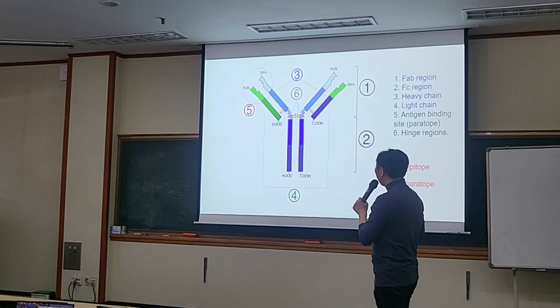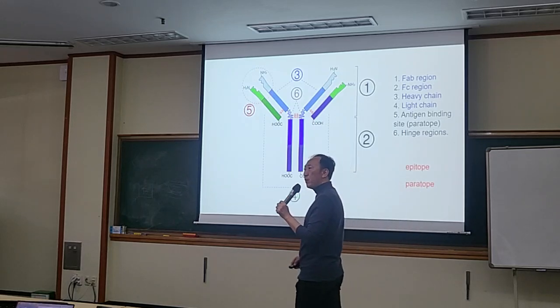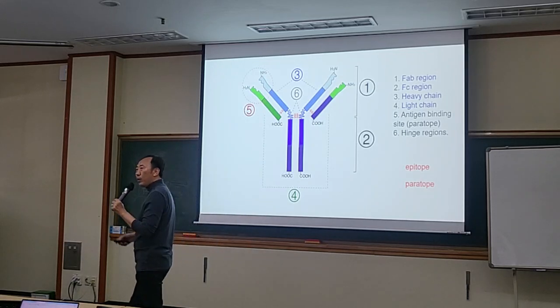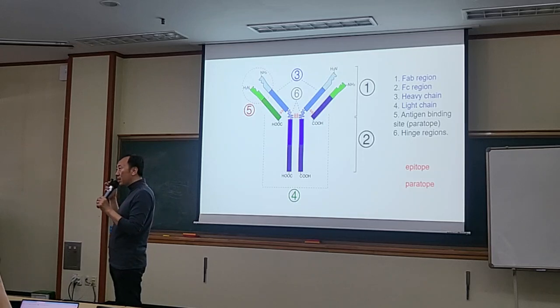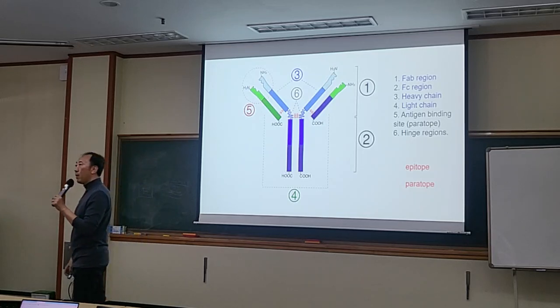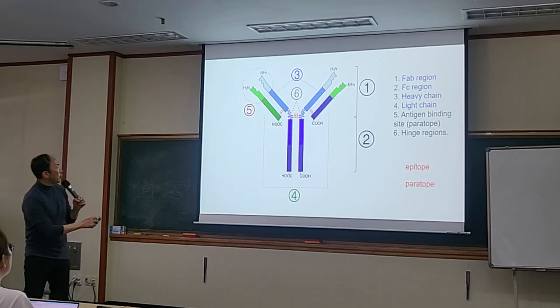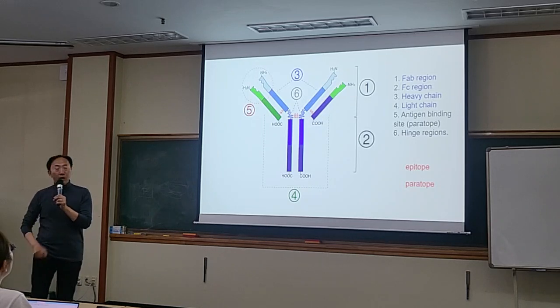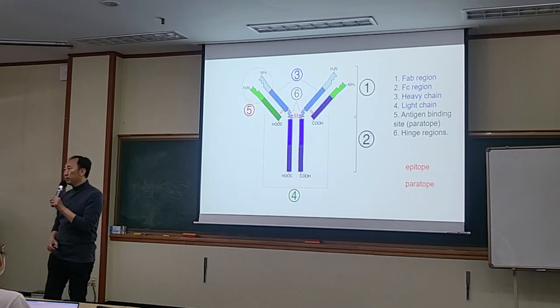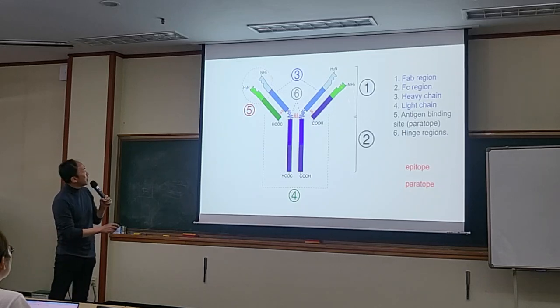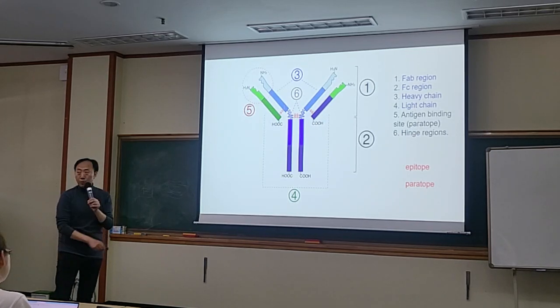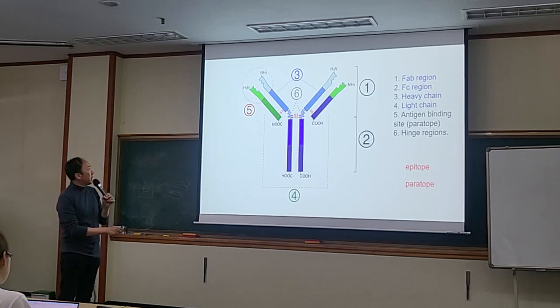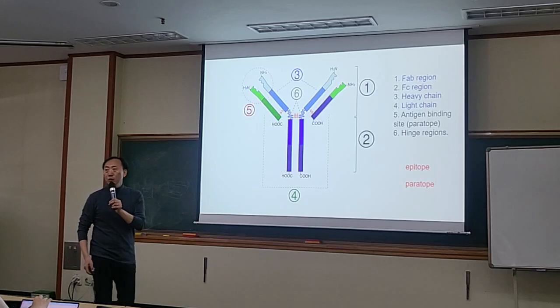It can, if you inject this antibody. Let's say this is a human antibody. If you inject this human antibody into a mouse, what do you think happens in the mouse body? Mouse will recognize this as an antigen, isn't it? Because it's a human protein. Then the mouse will generate antibody against the human antibody. And this human antibody is a huge protein, so the mouse antibody can bind to many positions. That means one human antibody has many epitopes, and the mouse can generate multiple antibodies which bind to different sites with different affinity.